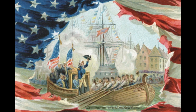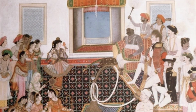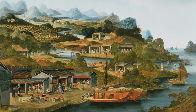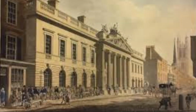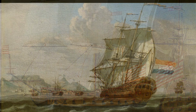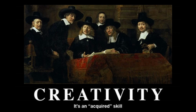Problems with the fledgling country's merchants receiving and selling goods abroad made the prospect of United States ships sailing to India, the Spice Islands, and China a viable and potentially lucrative prospect. But this meant taking on the established trade houses such as the East India Company of Britain and the Dutch East India Company. Apparently, naming large corporations didn't require very much creativity.